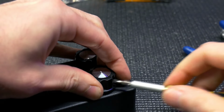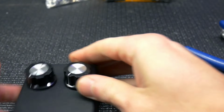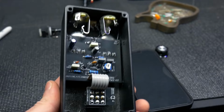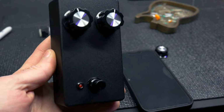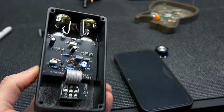Install your volume knobs onto the pots. And once you get all that done and the pedal's biased up, we are all done. And that's what it's going to look like when this Fuzzlord Fuzzface kit is all finished up. Nice circuit board, nice and clean, compact, and it'll fit on any pedal board.